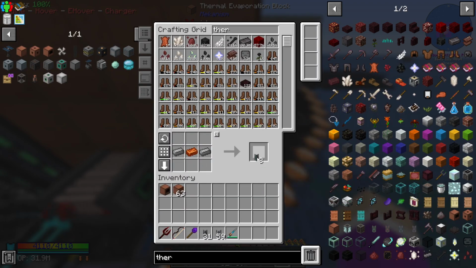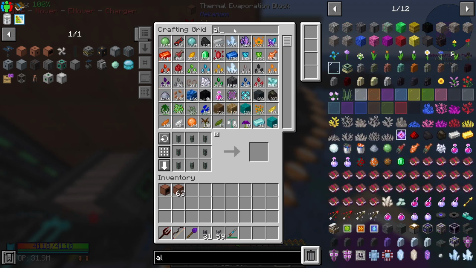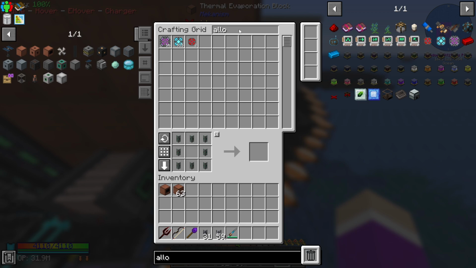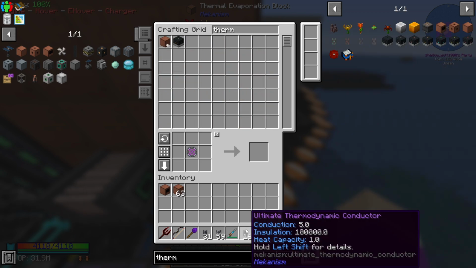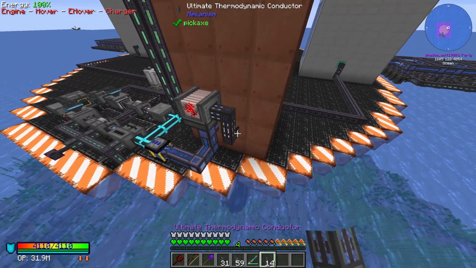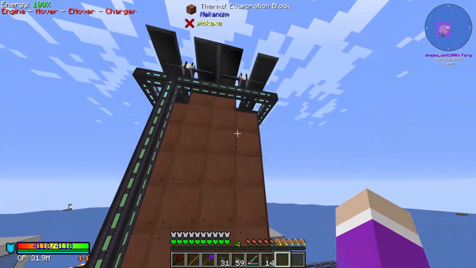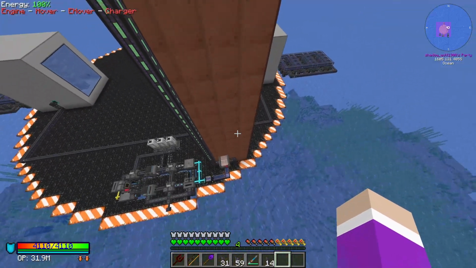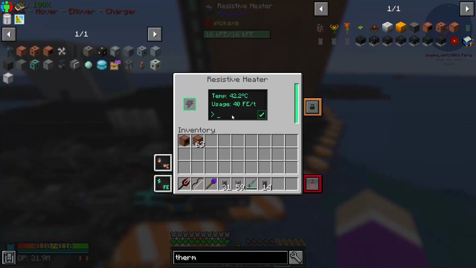So thermo pipes, we just need a few of them. We don't need a crazy amount of them. All out of alloy. Damn, this is annoying, always running out of alloy. So the thermodynamic conductor, stick this here. And now these guys should be roughly around the maximum. 117. Yeah, okay. So we do 117 times 4. It's around 468. So with that number then, we can come down here and we just put in the number 460.